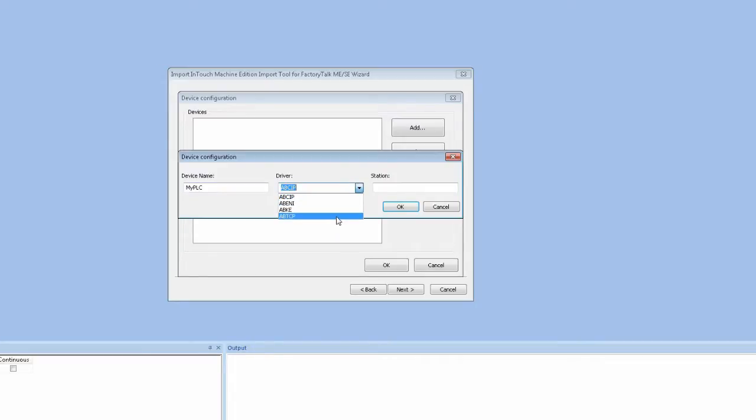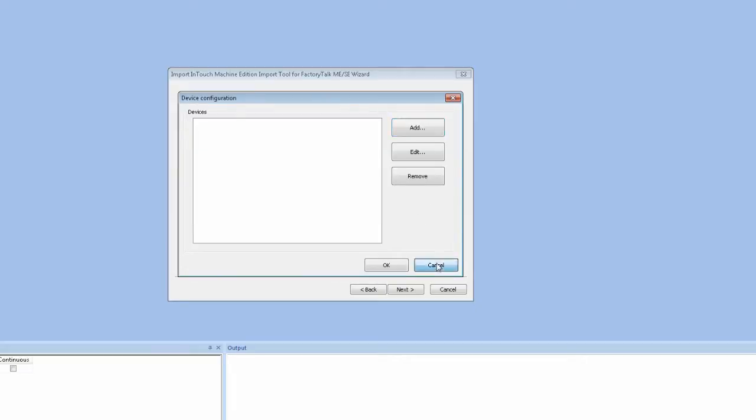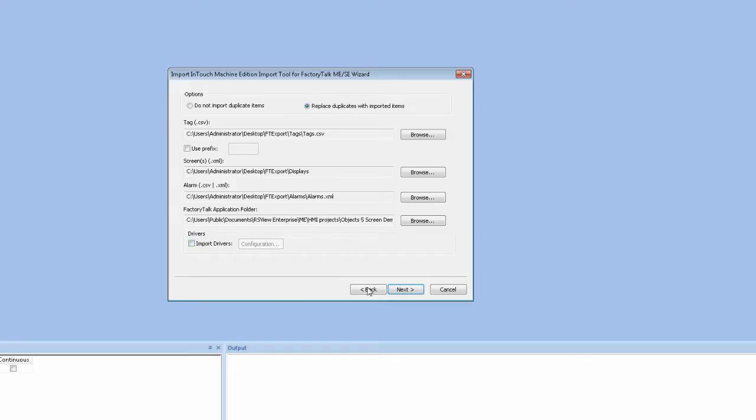You select the communication driver that you want to use: ABCIP for Ethernet IP CIP protocol, ABENI for the ENI gateways, ABKE for the DF1 serial, or ABTCP for DF1 over TCP/IP. And for whatever driver you select, you define the station field according to the syntax for each driver. So in this particular case, I will not import the drivers.